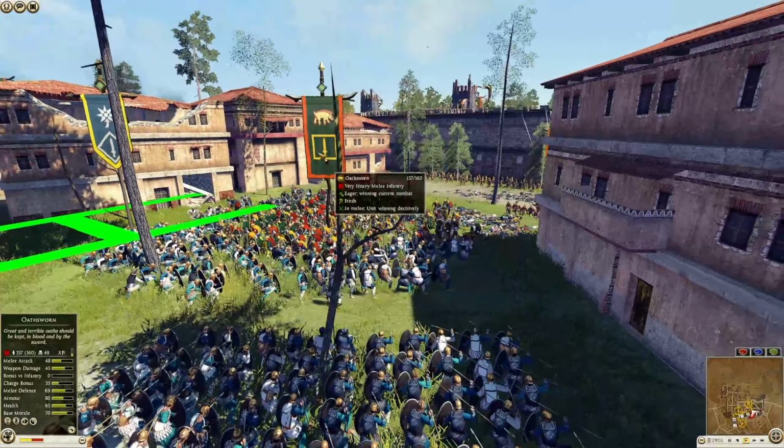The magic of Rome 2. The absolute magic of Rome 2. You just witnessed it right there. These guys just went, whoop, pikes in their hands immediately. That was crazy. I did not think they were going to get those pikes down fast enough. Really did not think so.